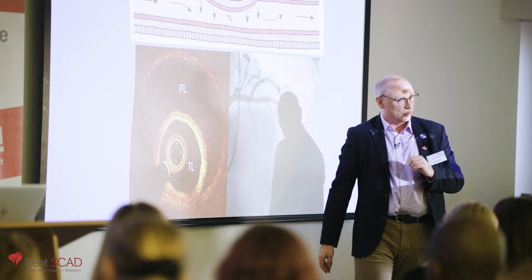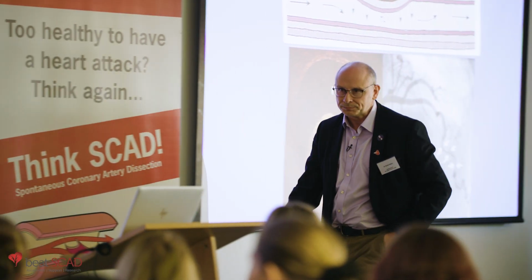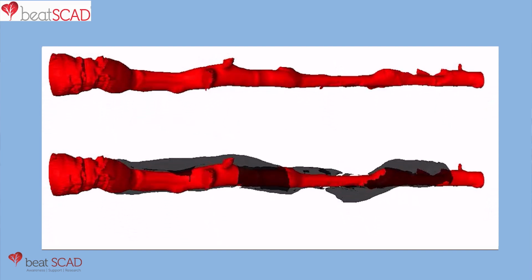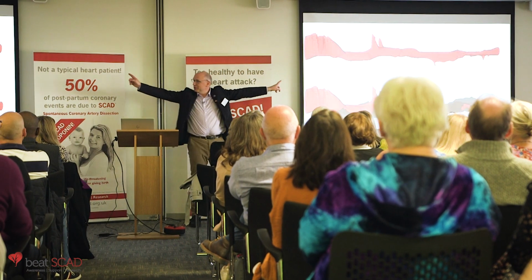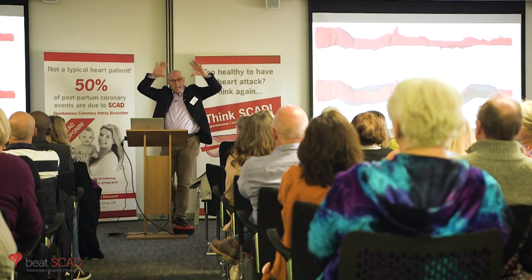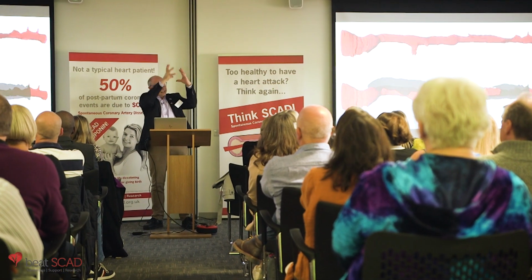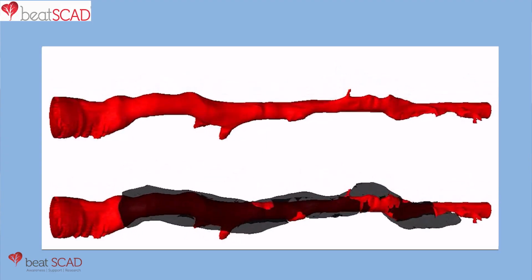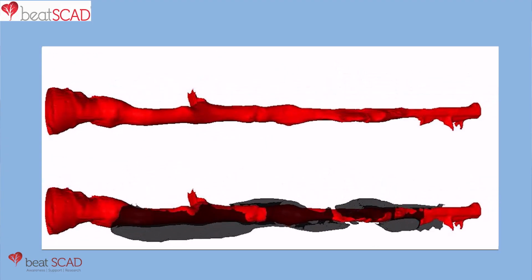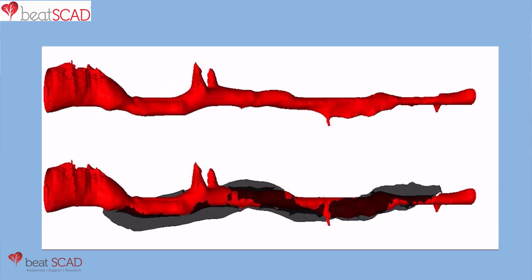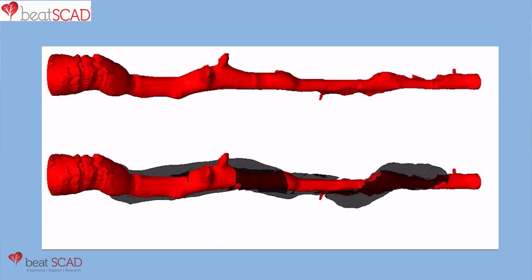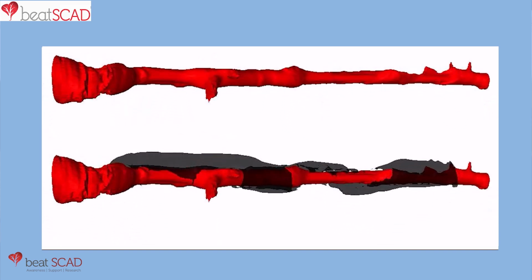And that's the reason that not enough blood gets to the heart. And this is what it looks like when you build all of this up. So at the top here is what you're seeing on the angiogram with the narrowing. You can see the big bit at the end, and then it narrows right down. And the black is the bruise in the wall of the artery that's wrapping around the outside and squashing the artery down and causing all of the trouble.